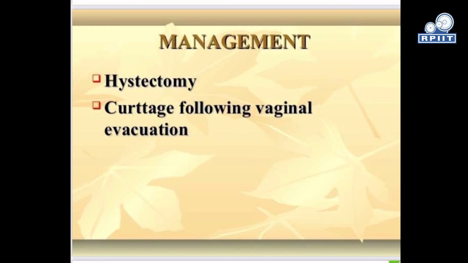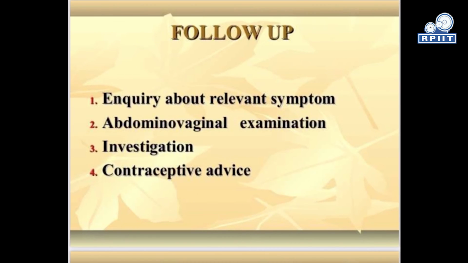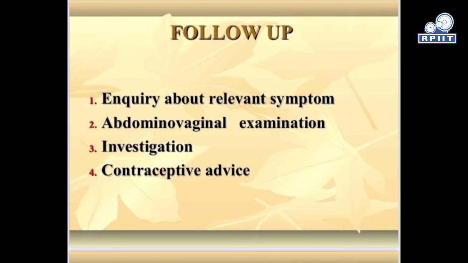Next, if both managements fail, then we perform hysterectomy, and also if the mother's family is complete or there is any sign of maternal risk, then we perform hysterectomy. Second, curettage following vaginal evacuation. Follow up: after discharge from the hospital, we educate the mother to come for follow up, for inquiry about relevant symptoms, abdominal and vaginal examinations, and further investigations. We also provide contraceptive advice to the mothers.